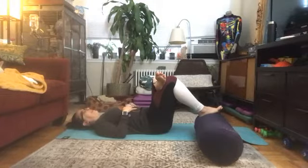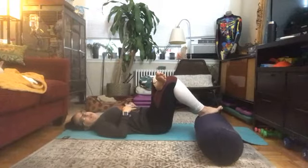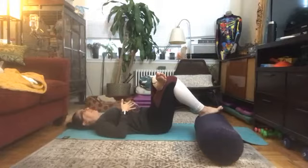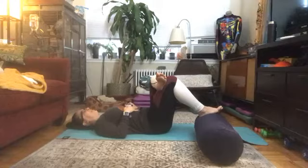If you are finding that you're having so much trouble just being right here, right now, maybe you're feeling a lot of pain today and you keep coming back to your discomfort, come back to your breath, even counting the length of your inhales and exhales, and making sure that you remove any sort of judgment.